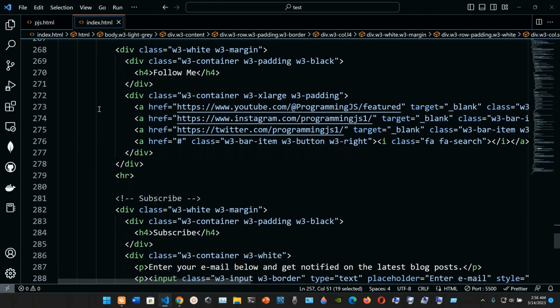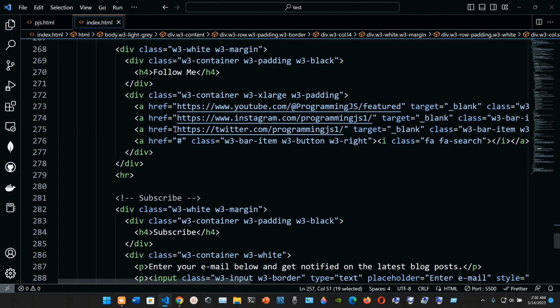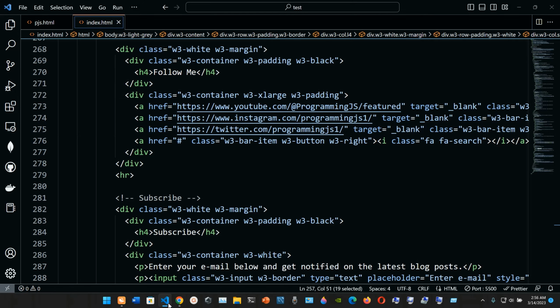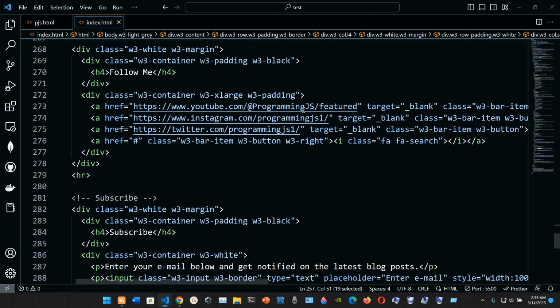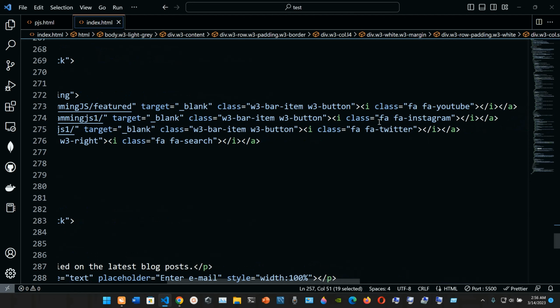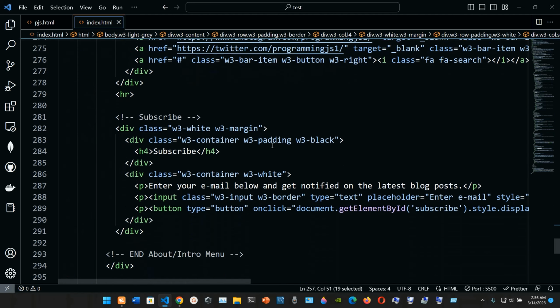and okay, so now we're gonna have a div element again with a class attribute, and it's gonna be follow me, and it's gonna be this one with our social media. And again, it's pretty much like we did it in the start. We're gonna have this div element. Inside of that, we're gonna have the 4 A elements with href, and inside of the href, we're gonna have the URLs, and we're gonna use the target underscore blank like this. So we already saw that.